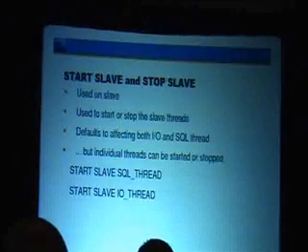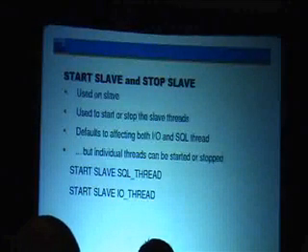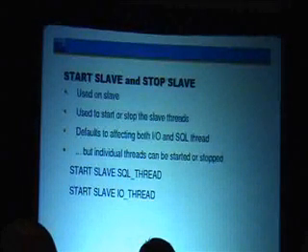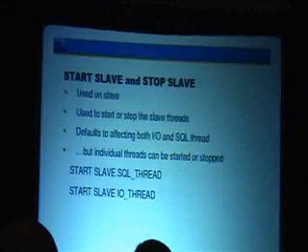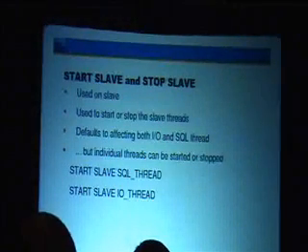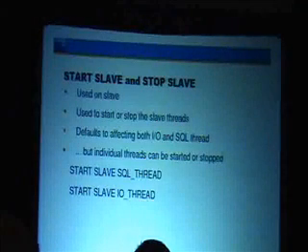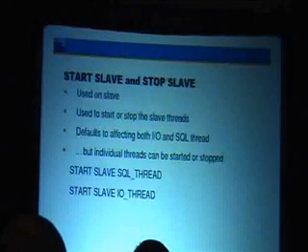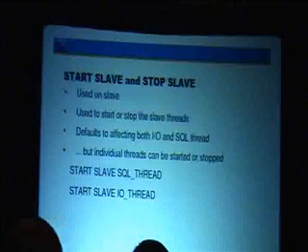So if you check the relay log and you see that there are 5,000 events in it, you can also see the time of the events in the relay log. You can analyze the relay logs, check the time points and figure things out.